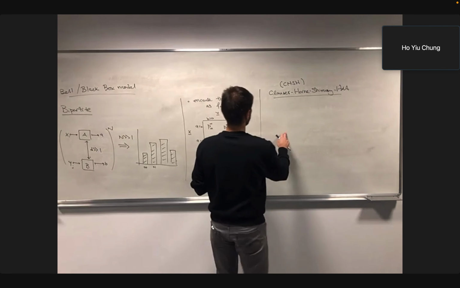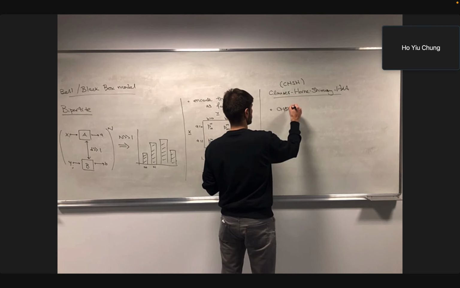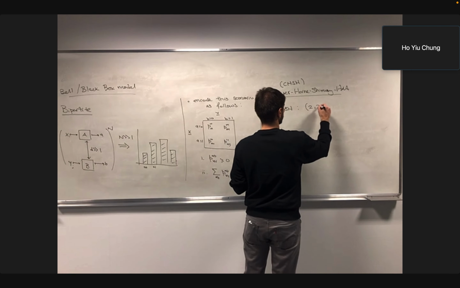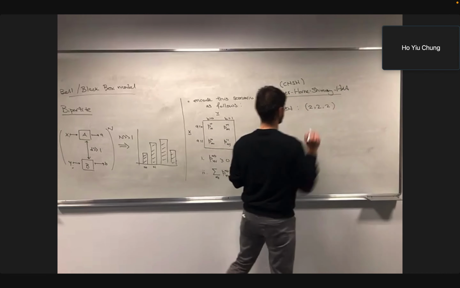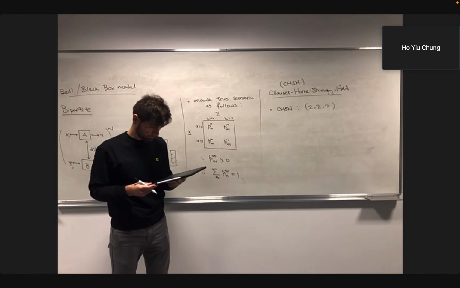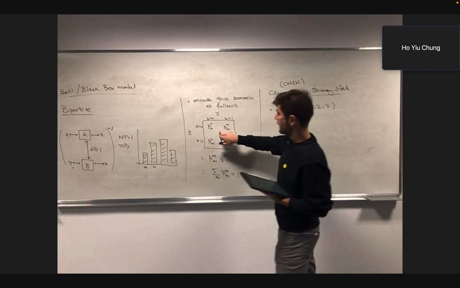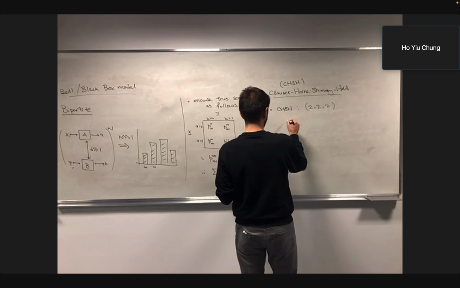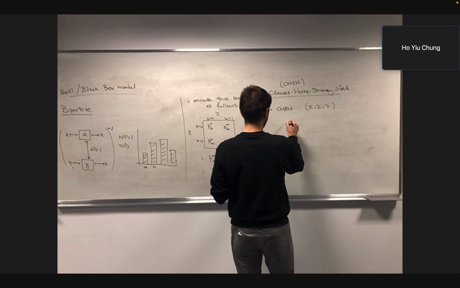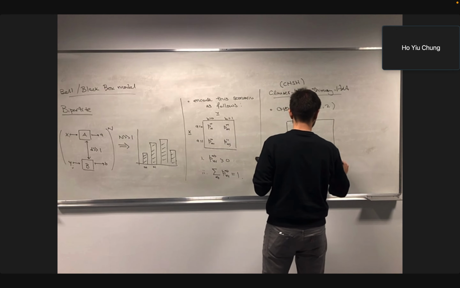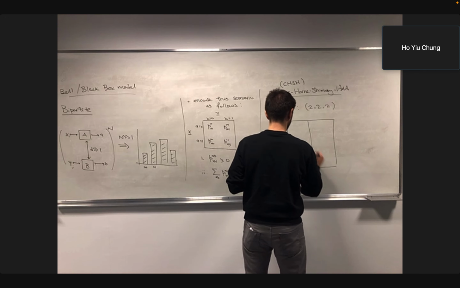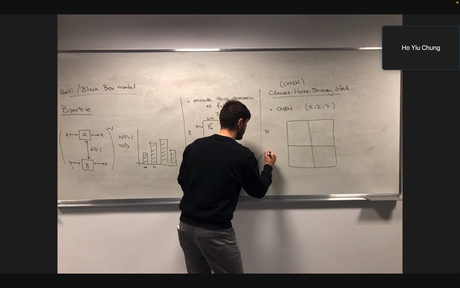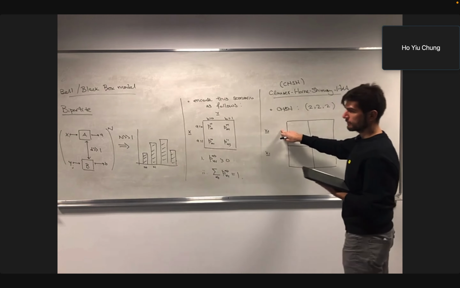So the CHSH scenario is also called a Bell scenario with two parties, two inputs per party, and two outcomes per measurement or input. And so I want to basically encode this scenario in a box that looks sort of like this. So let's think about what that looks like. Okay. So again, I'm not going to label everything for all of these different choices, but I will do, for example, this first box.